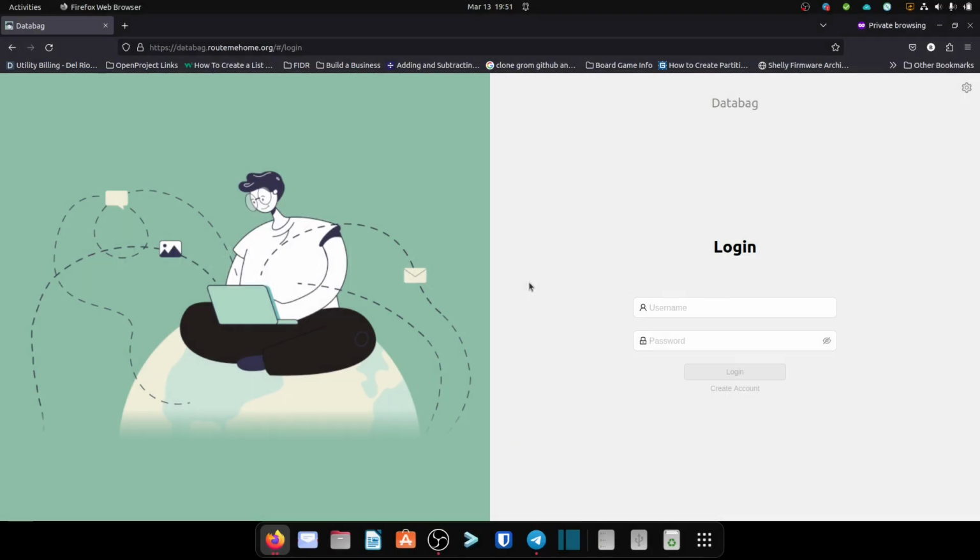So when we talk about people being able to register for your Databag site, it's not enabled by default. And it's one of those things you have to actually change in the database. So I asked over on the GitHub page to find out, like, is this something I can enable somewhere? Is there a configuration that I'm missing? And the developer was awesome. He answered me. He said, hey, this normally isn't something that I enable by default, just so random people don't sign up for your site, but it can be enabled through the database.